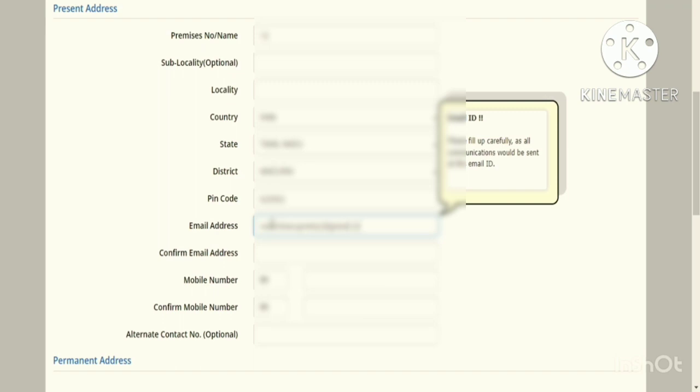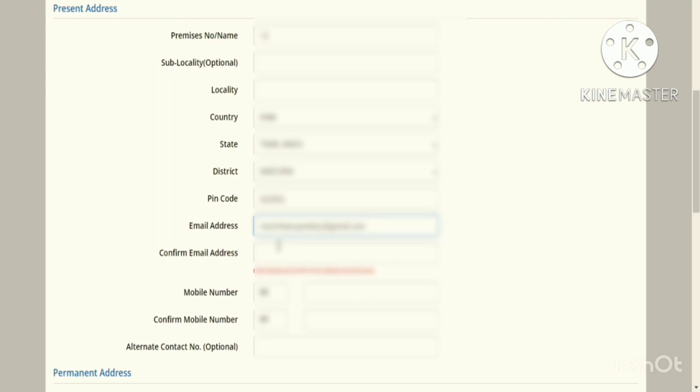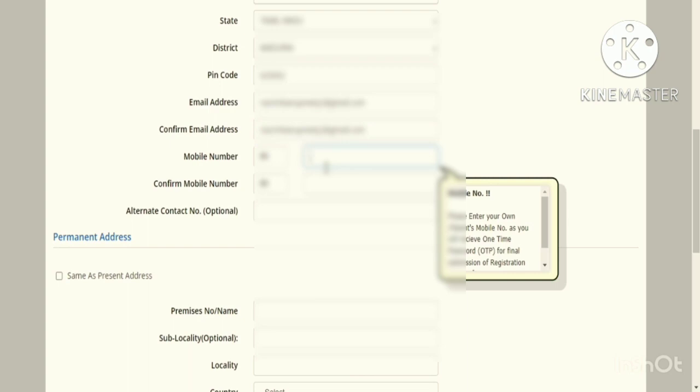Next is entering the mobile number. You can give either your mobile number or your parents' mobile number, friends. Give a correct mobile number, because again they will send you each and every message through this mobile number only. After you have successfully registered, they will send you an important message saying that you have registered, and they will also allot your application number, and you need to confirm your mobile number also. You can give an additional contact number if possible.